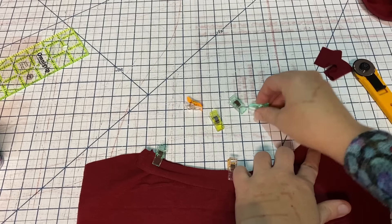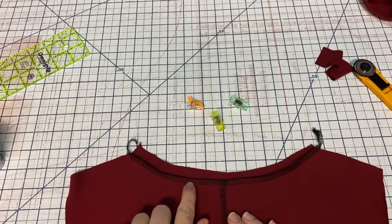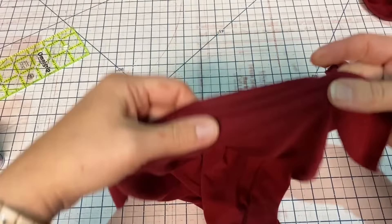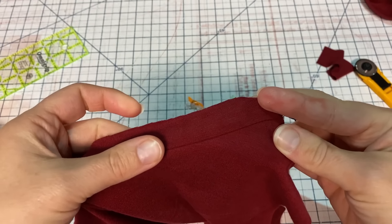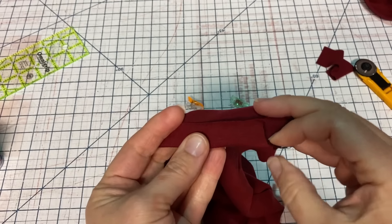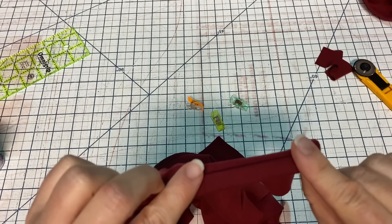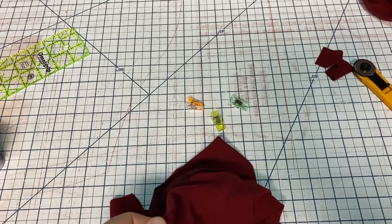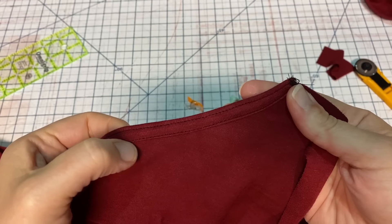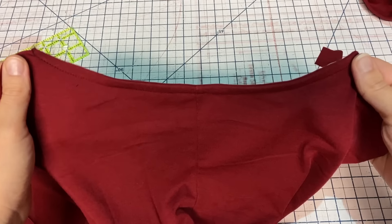I'm going to take this to my sewing machine or serger and sew it on using a 3/8 inch seam allowance. I've stitched this on in place and pressed the seam towards the binding. From the right side, I'm going to understitch along the inside of the band so that it keeps the seam allowance flat. Then I'll flip it over, iron it again, and top stitch along here. You could optionally create an enclosed binding by flipping it so there's no raw edge — that's totally doable, just your preference. Steam it so it'll pull back up together, then we can move on.